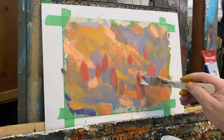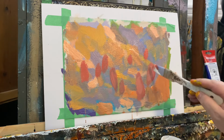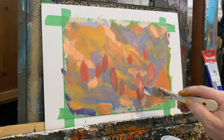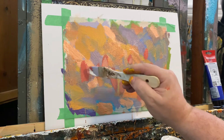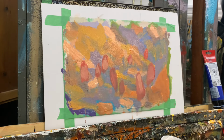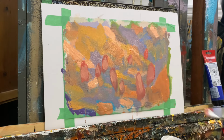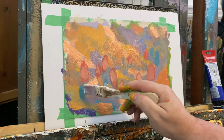So I'm just going to take a little bit of stronger pink here and drop in some oval shapes with that big fat brush still, and then a lighter shade of the same color. Just add some white to it. Well, it's starting to look like something here. I think it's starting to look like, I don't know, maybe tulips. Could it be? Yeah, tulips. That's great. I'm feeling good about this already.